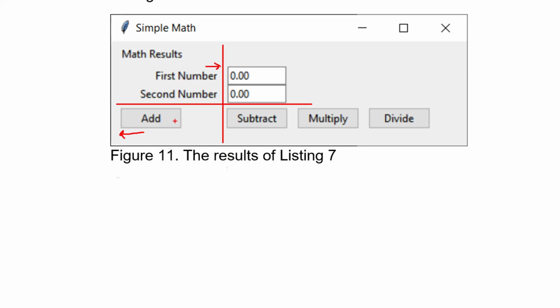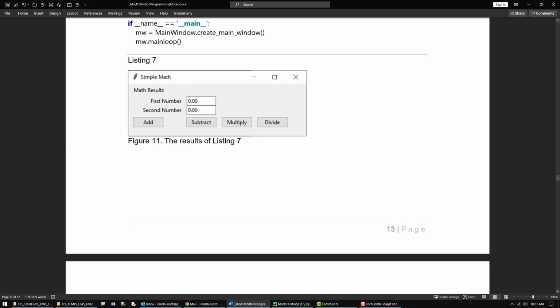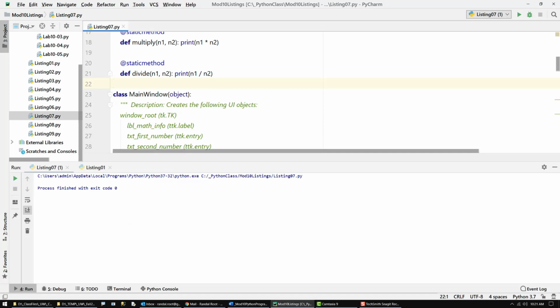Now, one thing I could do is just go ahead and make the button east to bring it over. That would look nice. That is something that might actually look pretty good. Or I can use another technique which will cause things to kind of span. So let me play around with this for a minute.